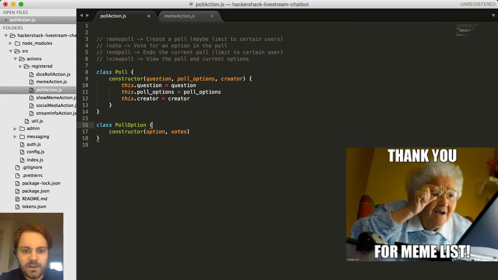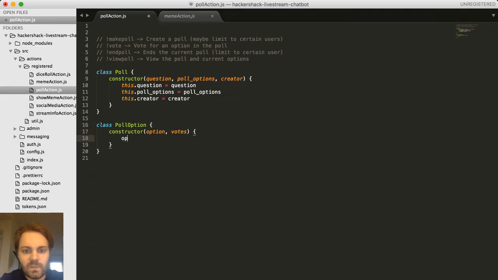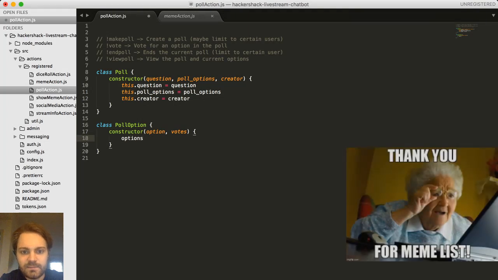Okay, so maybe we have a poll option, and this dot option. And let's see, I think we should also probably have a voters property.